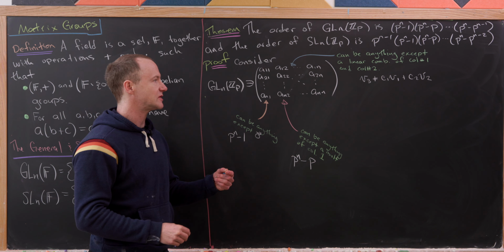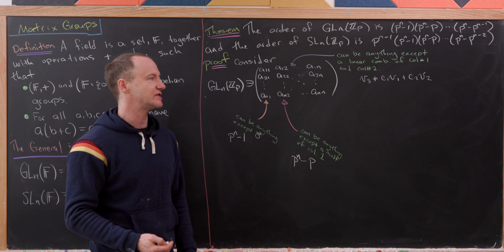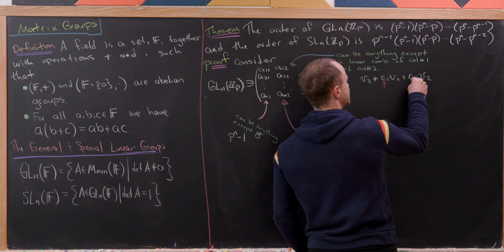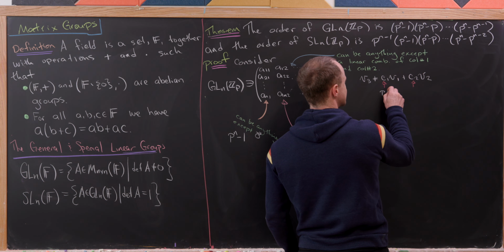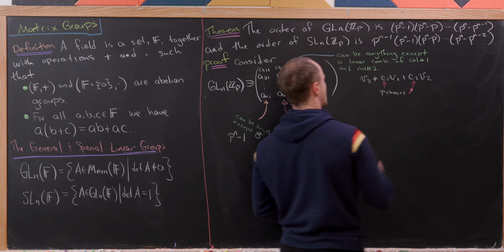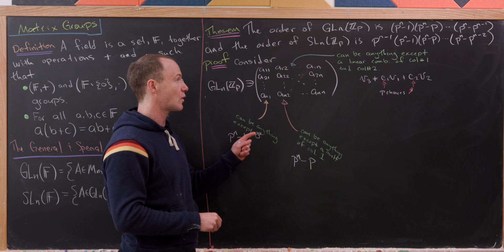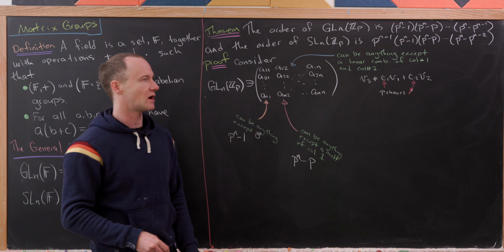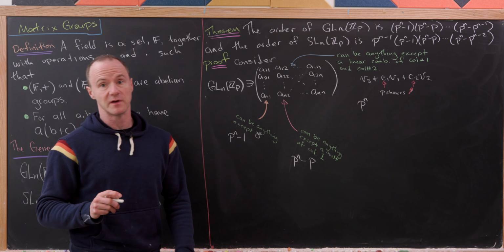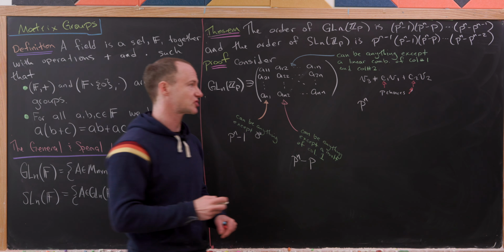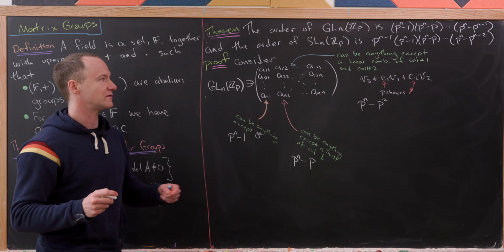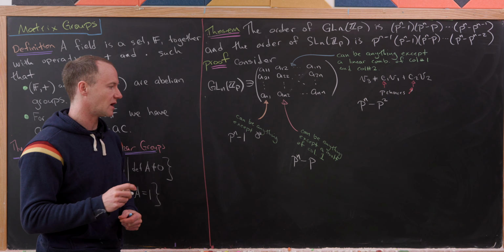But how many choices are there for linear combinations of column 1 and column 2? Well, let's observe that since we're in Z_p, there are p choices for each of these entries. So that means that there are exactly p times p, or p squared, linear combinations of column 1 and column 2. Now, starting with our starting point of p to the n possibilities for the entries, we subtract off p squared for the number of linear combinations of column 1 and column 2.